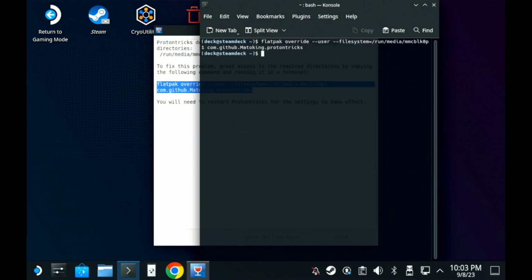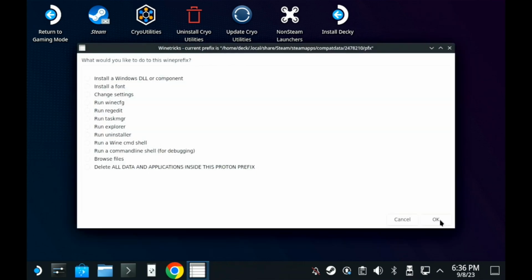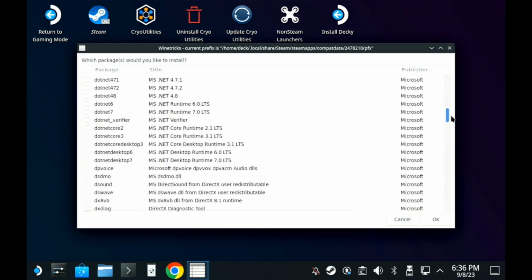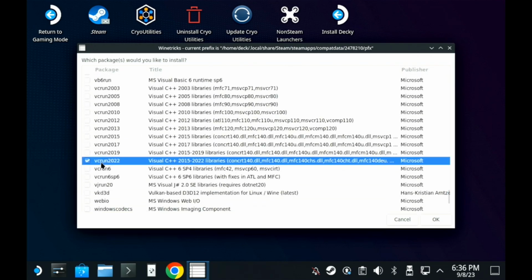Once you've loaded up Proton Tricks, just scroll for Payday 3 and hit OK. During the next bit, you might have to wait a little while between the Proton Tricks screens loading up, so just be patient. First, select the default wine prefix and hit OK. Then select at the top, install a Windows DLL or component and hit OK. Then scroll down the list for VC Run 2022, and when you've selected it, hit OK.